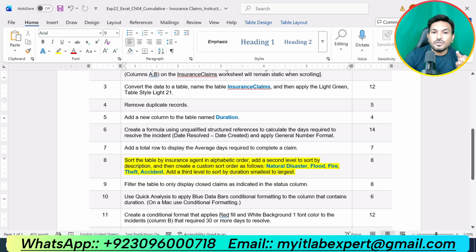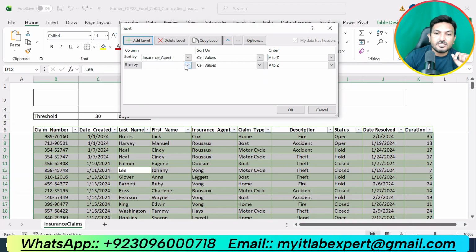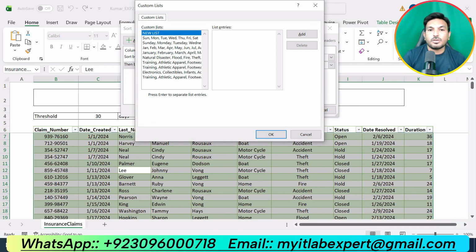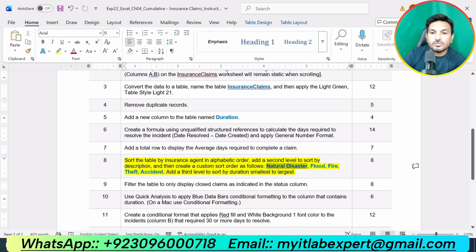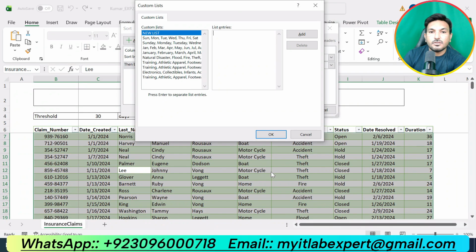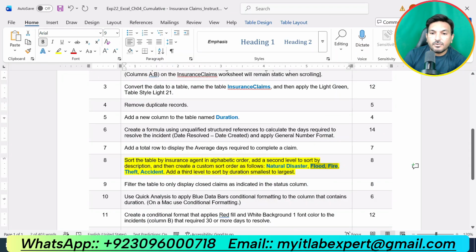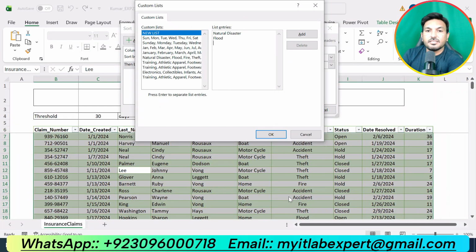description, and we are supposed to create a custom list for this description. So we will select description here, and from here we are supposed to select Custom List. Now we are supposed to add our list. First one is natural disaster. Press enter. Then flood, press enter.